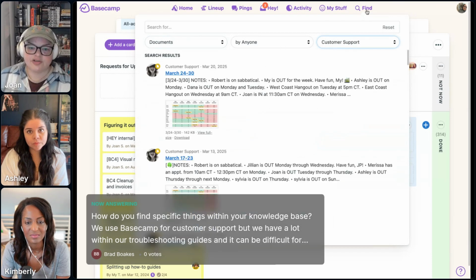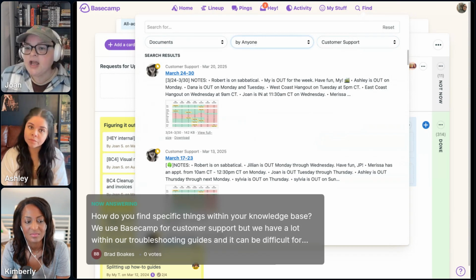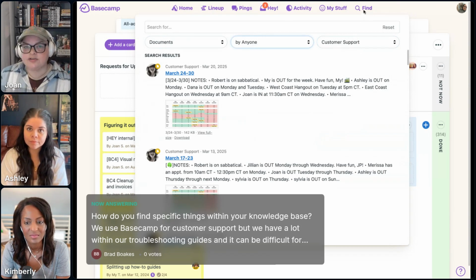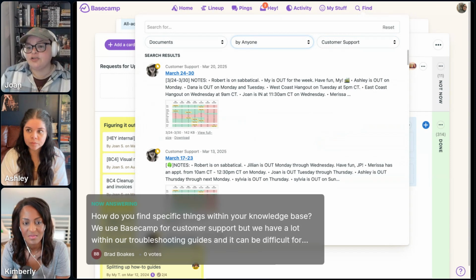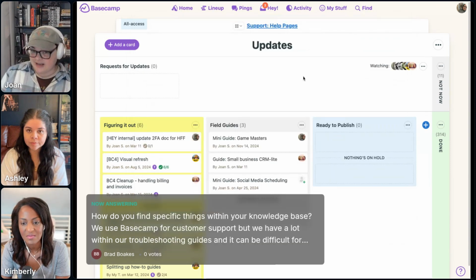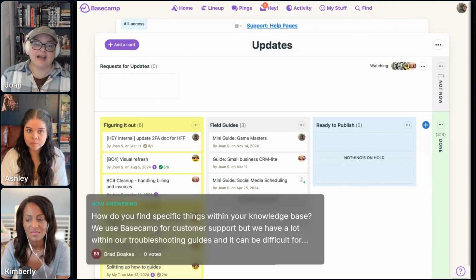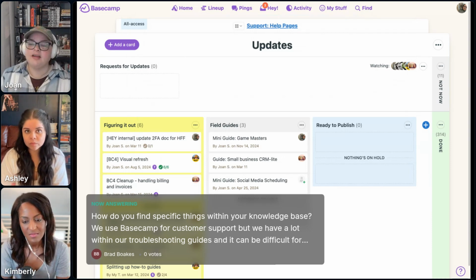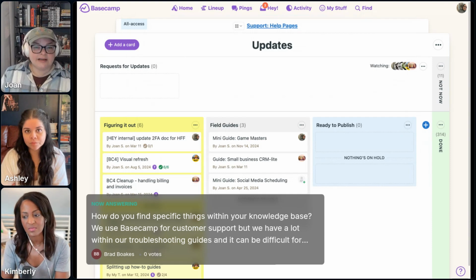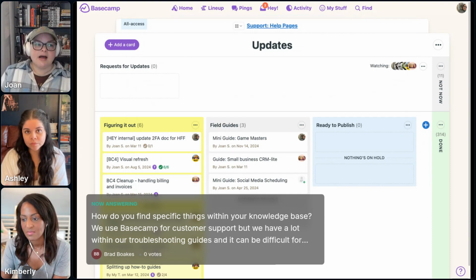You're making sure that you're just looking for the right things. If you know who created the document, that's even better, but you don't necessarily have to. If you're finding that's an issue, we don't have tags for documents, but you can always add those keywords to the bottom of the document. That might make searchability a little bit easier.